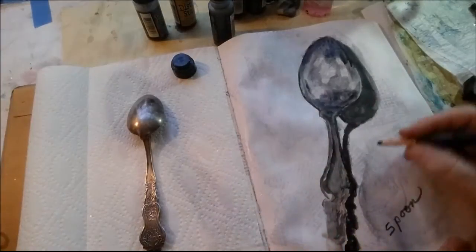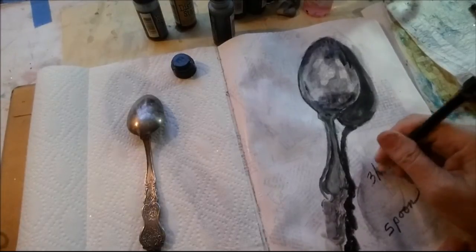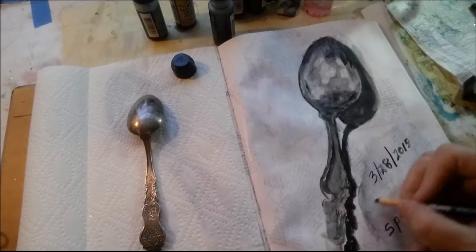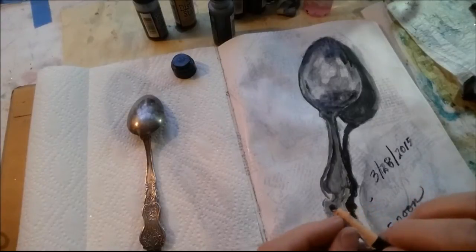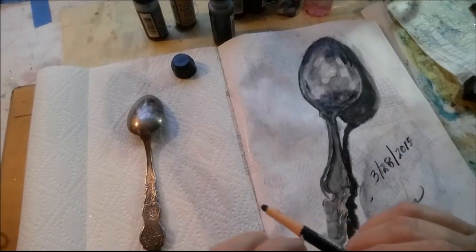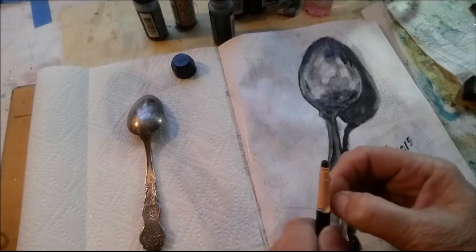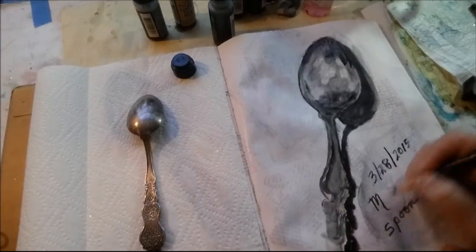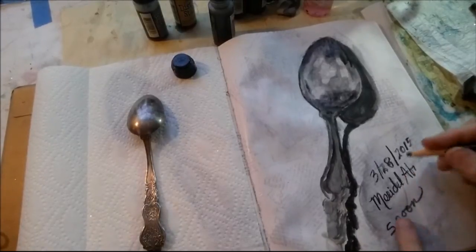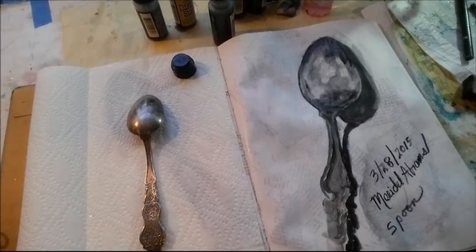This is a China marker. 3, 28, 2015. It's a little bit harder to write with it. You have to tear the paper off, and the paper doesn't tear well. I don't really care for these, but you're supposed to be able to pull the string and pull all this paper off, but I find that paper doesn't tear like it should. I end up getting my knife and cutting it. But it does not move with water, so it's good for signing. I'm going to leave it just like that.